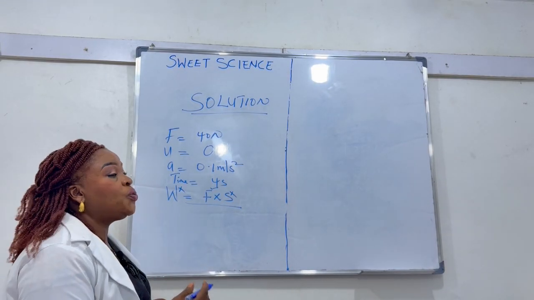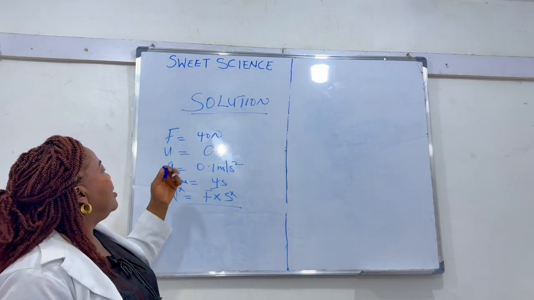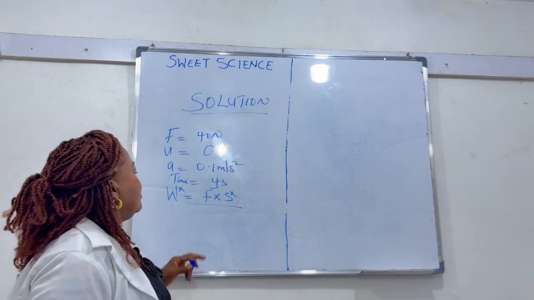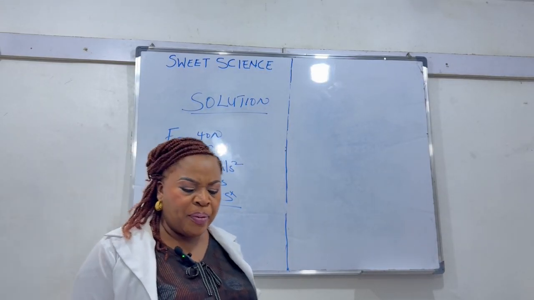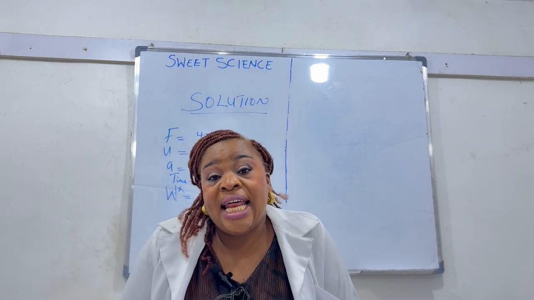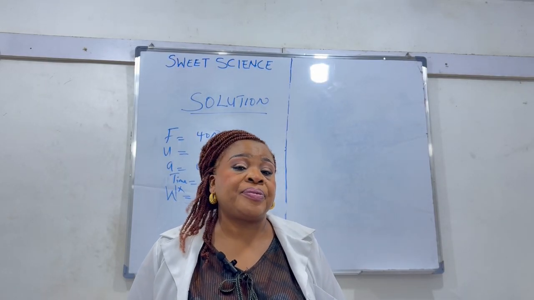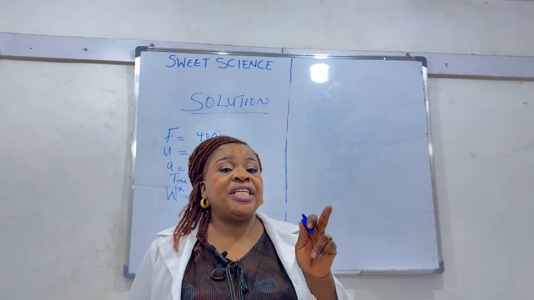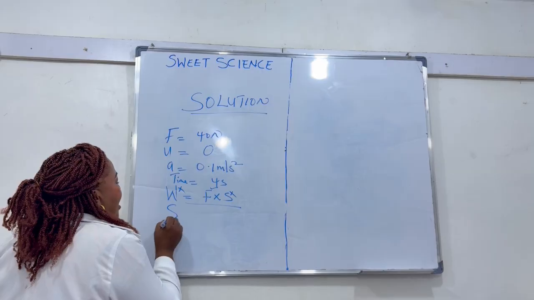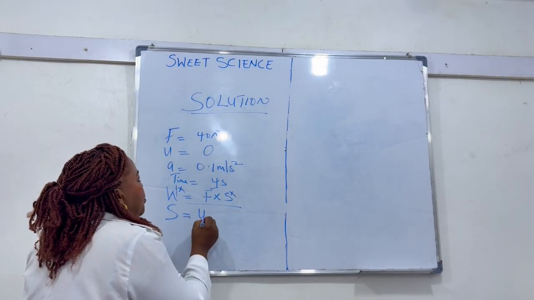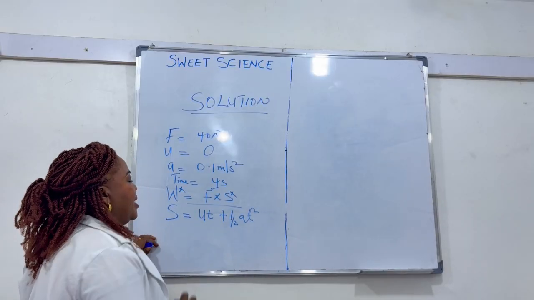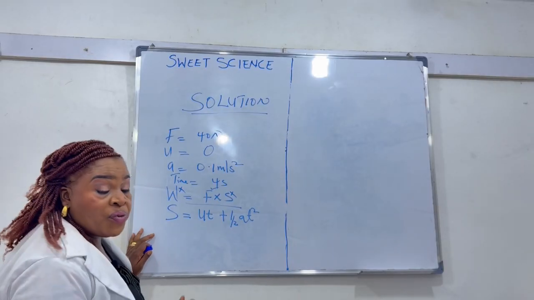That will now take us to equations of motion, because we have initial velocity, we have the acceleration. Now we go back to which of them will help us. We go to the third equation of motion, and that says that S, the distance, is equal to initial velocity u t plus half a t squared. So we have that S is equal to ut plus half at squared. That's the third equation of motion.